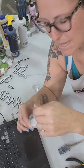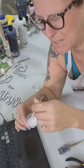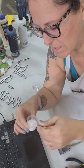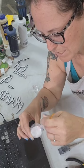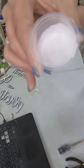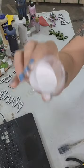But not half and half, sorry. You're looking for about two-thirds paint to one-third water, right? So two parts paint to one part water. You want it to have a little more paint than water. And you're looking for it to be pretty runny. Obviously not quite as runny as a drink, but like partly melted milkshake consistency. I don't know if that helps at all. That probably doesn't help at all.